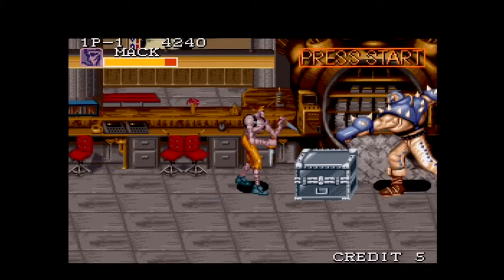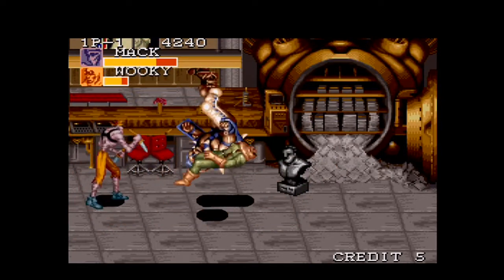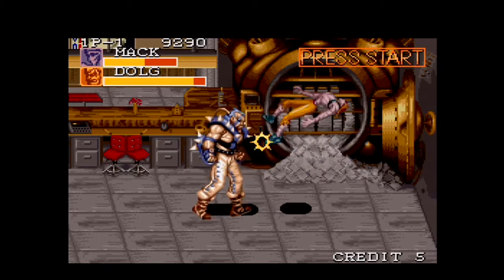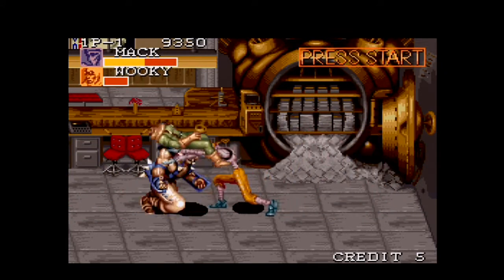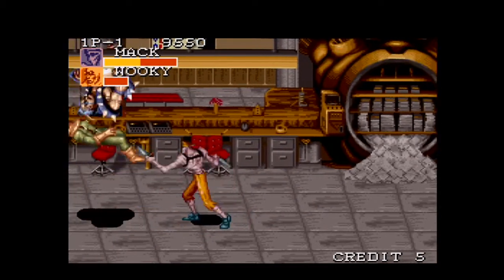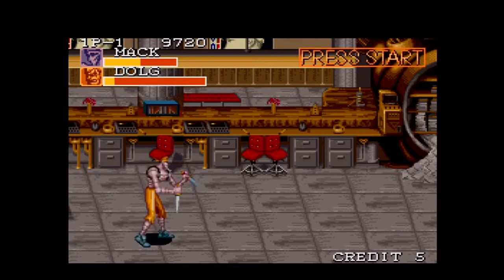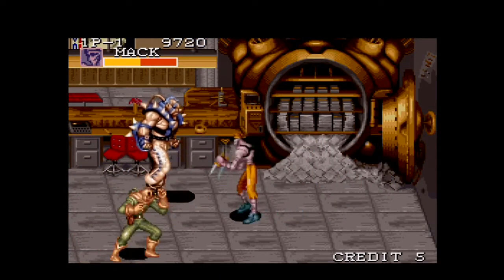This is Captain Commando, developed and published by Capcom in 1995. Game value now has it listed at $110. I don't know if it's worth that, depending on how much you like beat-em-ups by Capcom, but it's still a pretty fun game. This is the first boss — didn't really play all that much, I was just testing these games out on my Super Retro and it looks so pretty. This is definitely one of those games that adds value to the 101, and worthy of a pick up for $70 Canadian.